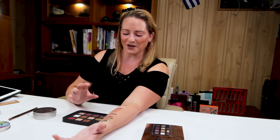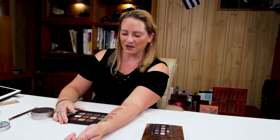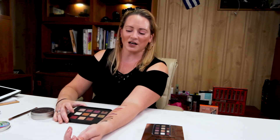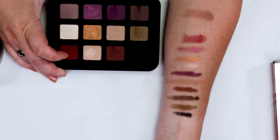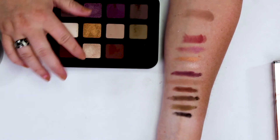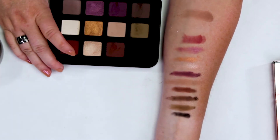It's kind of iffy in terms of how good of an actual look you can make. They have a couple of light colors, which is always good, and a couple of shimmery colors, so you could definitely use this to make a full eye look — you just have to like some of the basic colors. There are some purples in there; purple seems to be the color of the moment. But the purple shimmery is just not too much there in terms of the silvery shimmer — it's almost duochromatic, but kind of light.